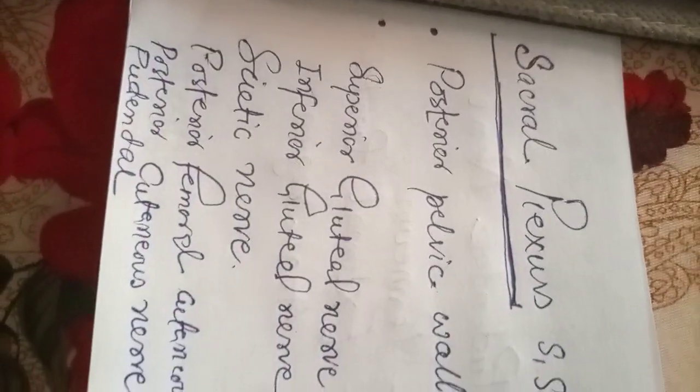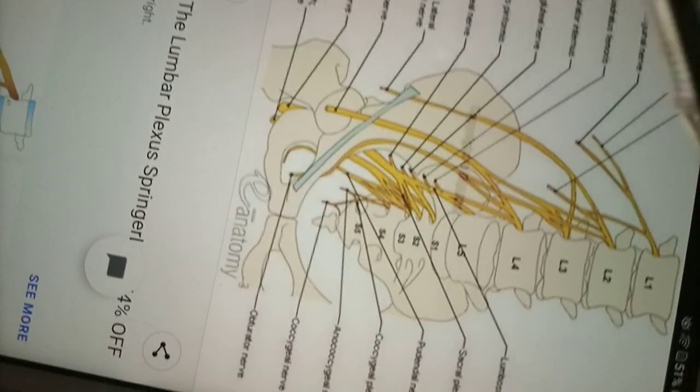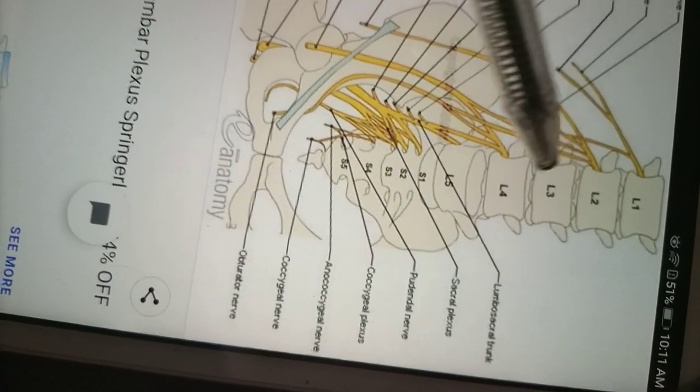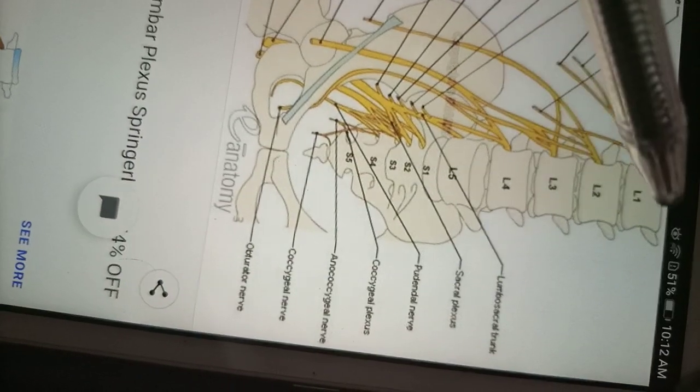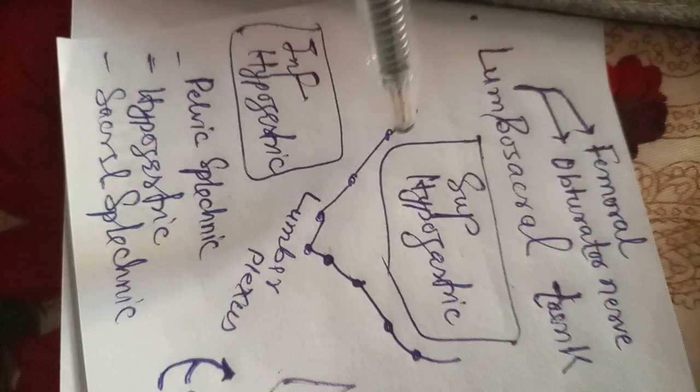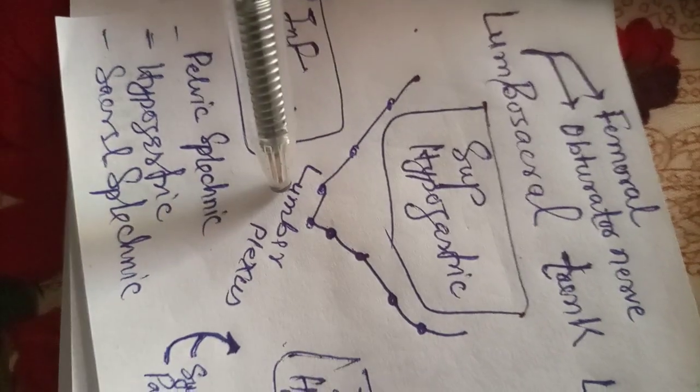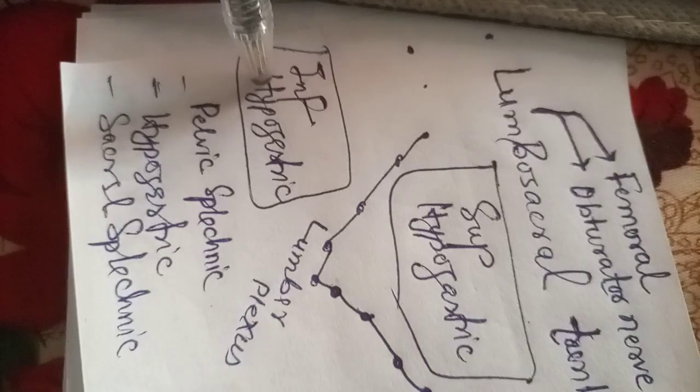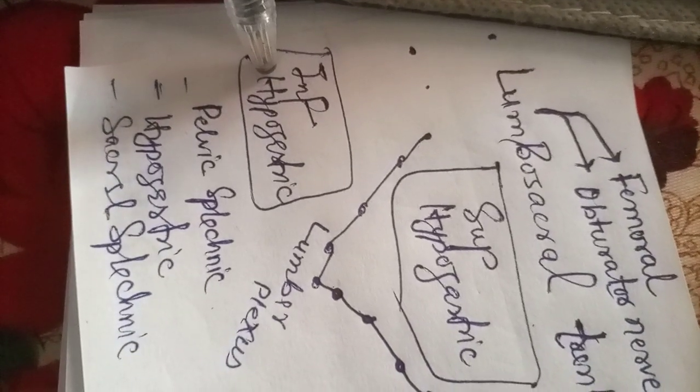Now, as I already mentioned, the sacral plexus is S1, S2, S3, S4, and gives different branches which innervate the lower limb and foot as well. Now, here in this picture, you can see the spinal cord, and there is also the aorta. In front of the aorta, there is the superior hypogastric plexus, and adjacent to it, there is the lumbar plexus, while the lower portion has the inferior hypogastric plexus.